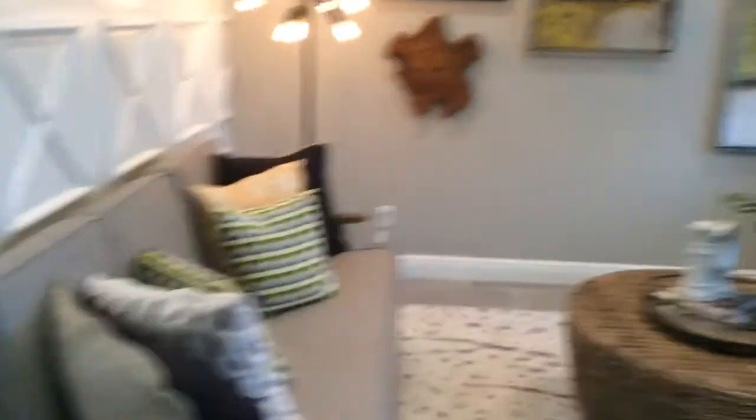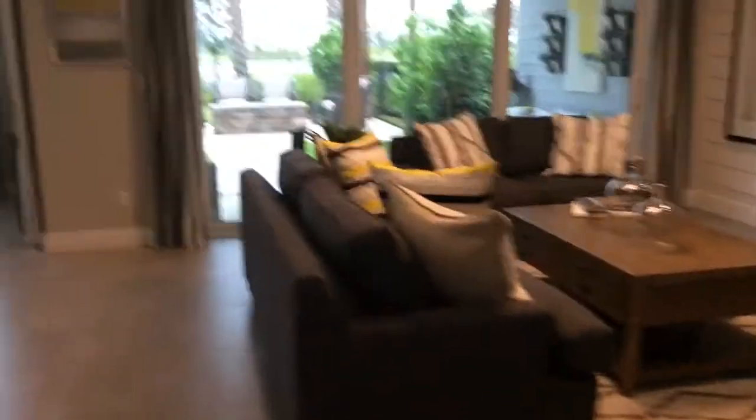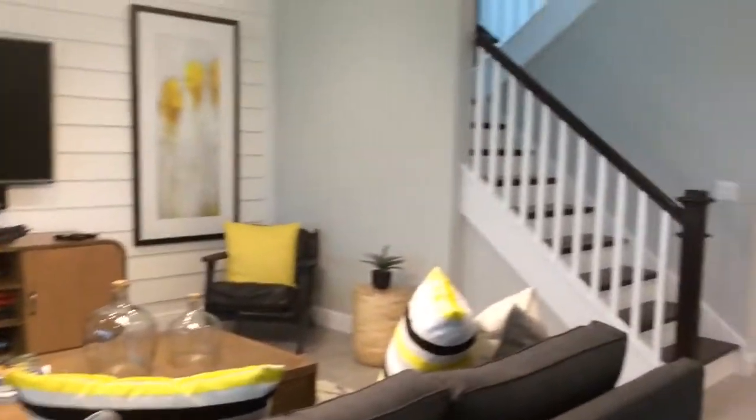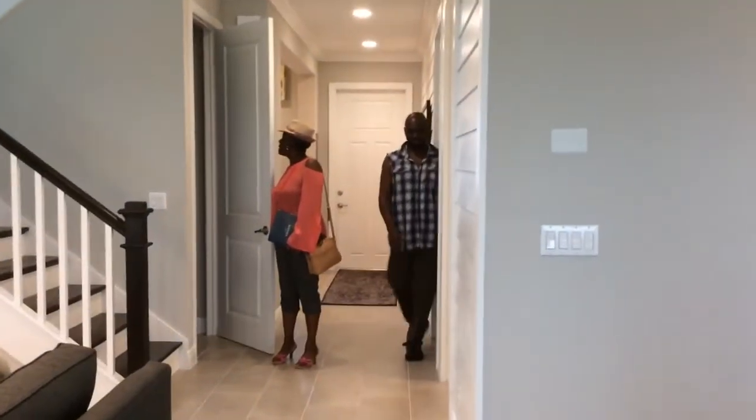So we're going in to see if we like this. I think this one's nice. I like this one better because of the layout — the layout is better. Wow, this one is nice. This is the one I prefer. This is the second one. This layout is much better than the other because the other one seems smaller. This one has a living room, a dining room, and a back patio. This is way more expensive but I like this one better. I like more of the livable space than the extra room.